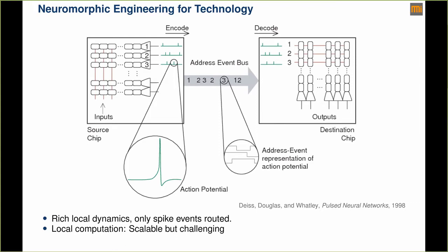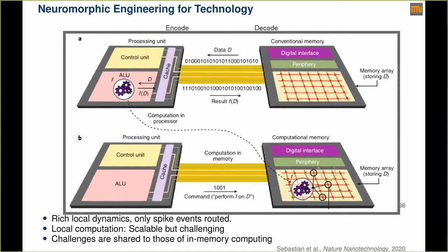It's challenging in that most of the algorithms for computation that we can think of often rely on some form of global computation. And note that this problem is not so different from the same problems that you would get in, for example, in-memory computing. In in-memory computing, you're trying to move as much of the computation as possible into the memory, but you're hoping that you're not going to have to send around too much information across the processes. Otherwise, you lose this benefit of bringing computation to the memory in the first place. So these are similar problems.